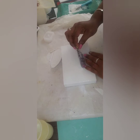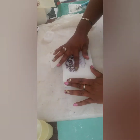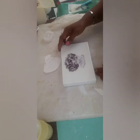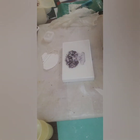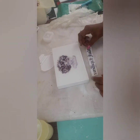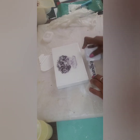And lay her down, rolling her down so that air doesn't get in between her. So there she goes. She is placed down on there. We're going to add some wording, lettering to her. I've already printed them out on my Cricut Joy, put the transfer tape on them. So all we have to do is apply it to the purse.